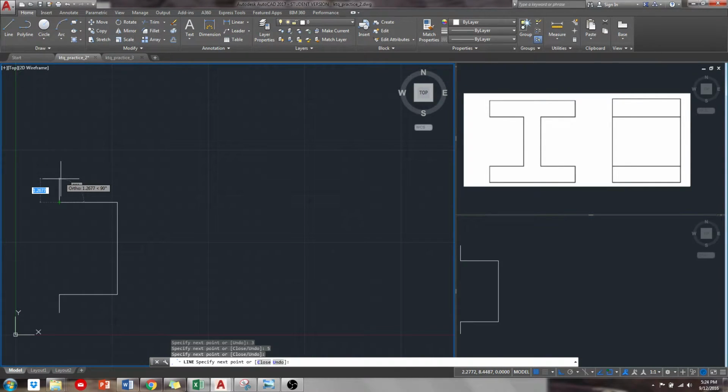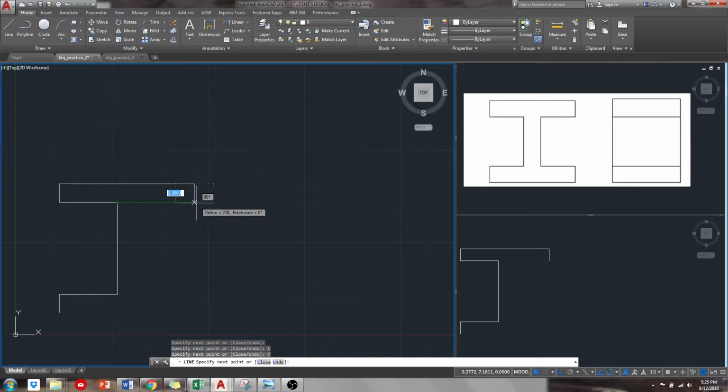Alright, and then I'm going to go up, what was it, 1? And then I'm going to go up, let's see, that was 3. So I'm going to go over 7. Alright, how far down do I go?